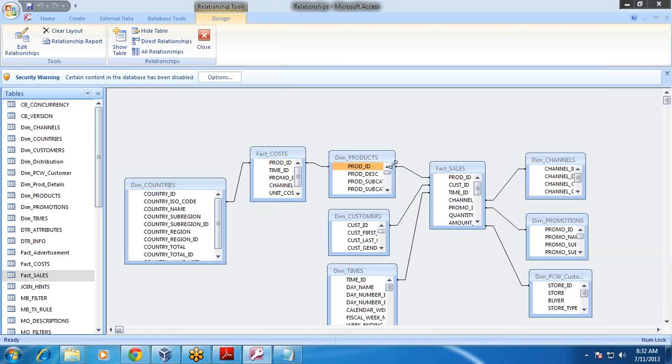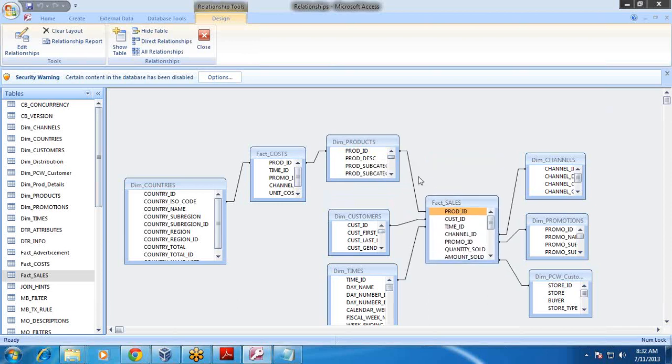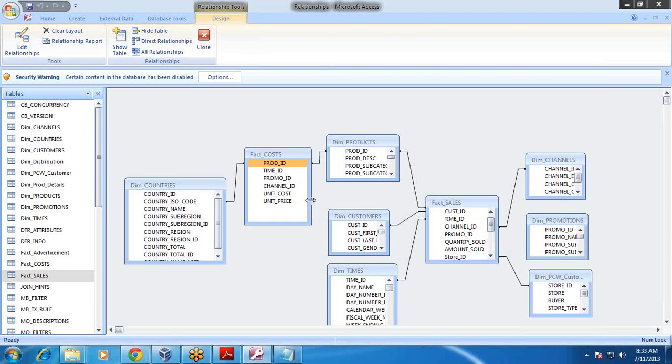It is confirmed. So when you look at a simple logical meaning, each product has sales detail associated. All the sales detail pertaining to the product is stored in a sales table: amount, sales unit, cost, other information. Each product's cost detail, the unit cost of the product, unit price and other information, are stored in the cost table, fact cost.